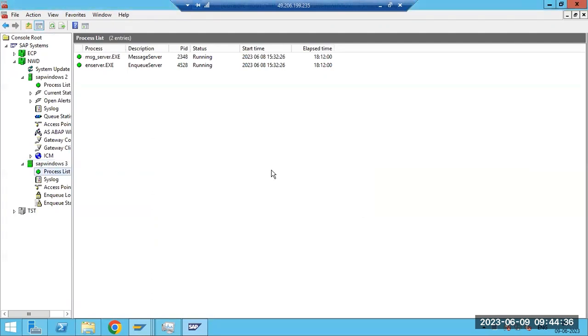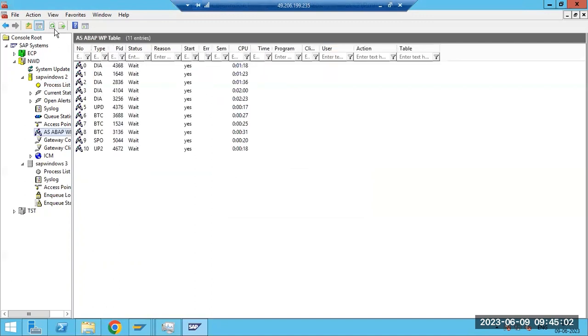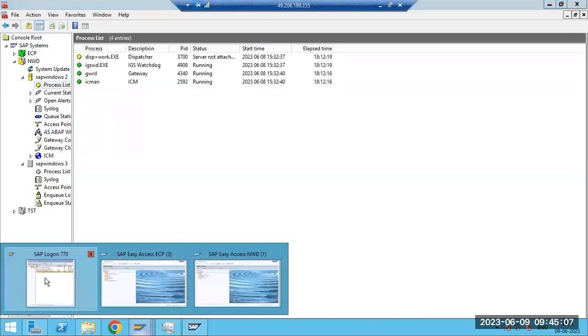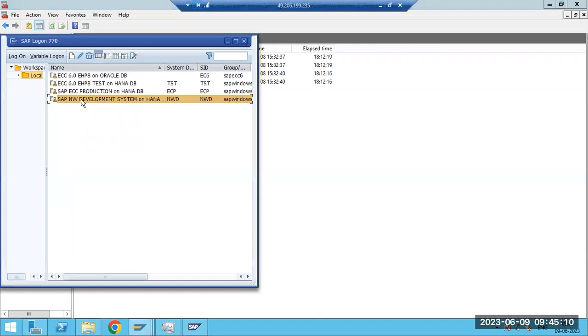I'm telling you about the use of the message server here. I stopped the ASCS instance here, right? You can see now, immediately my application server is not attached to the message server, which means it's not held. So all the work processes will go to die status, all the work processes will stop. Then you will not be able to log in to the system as well.